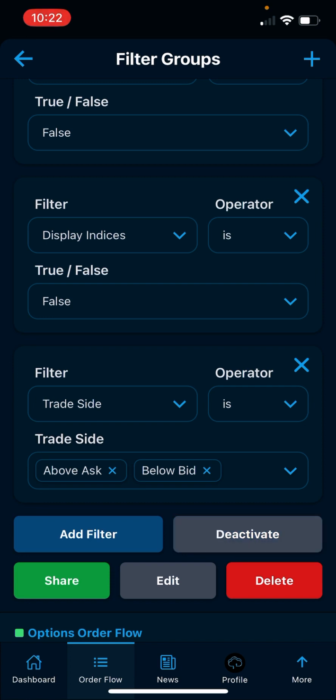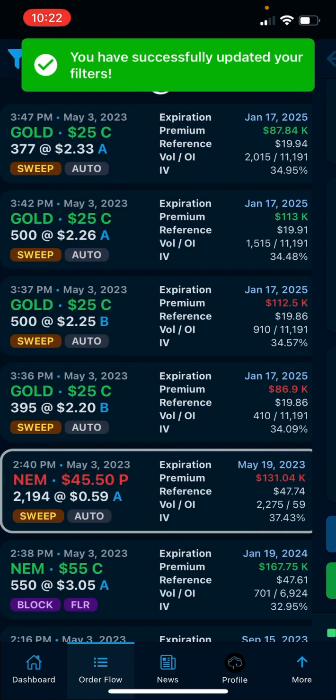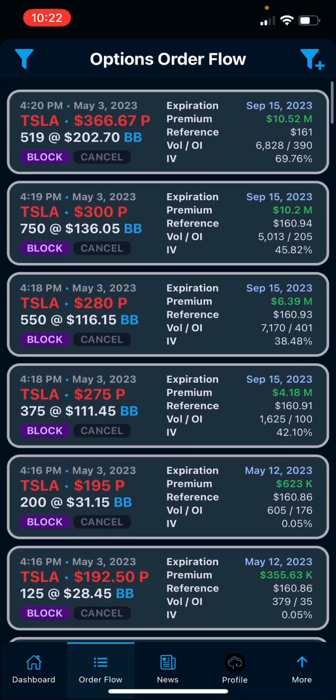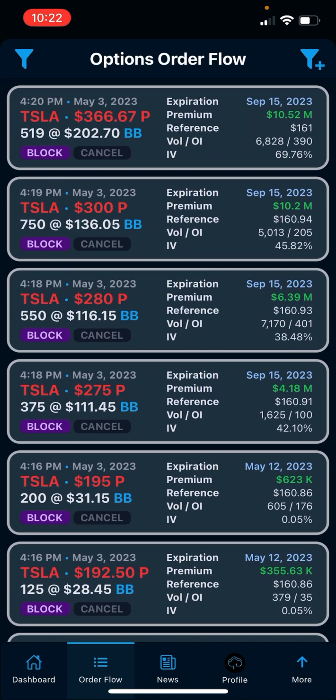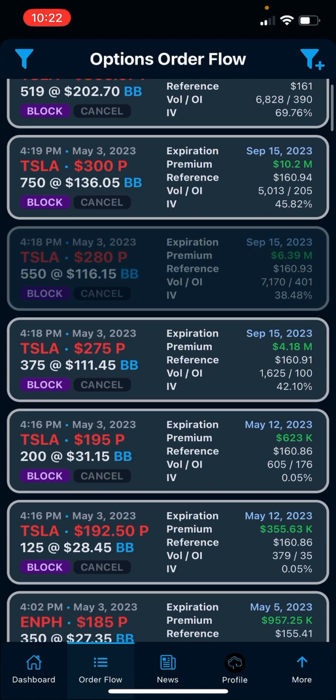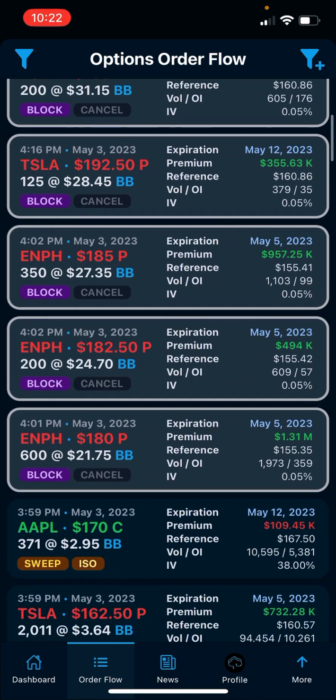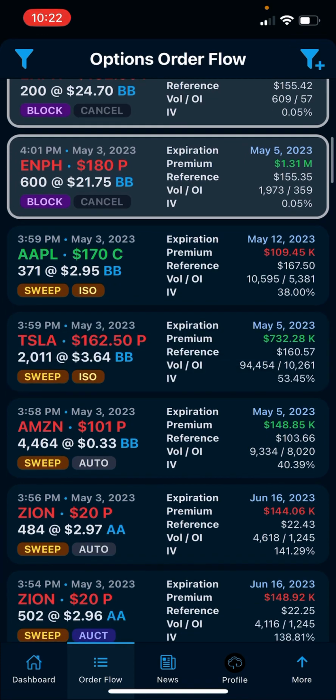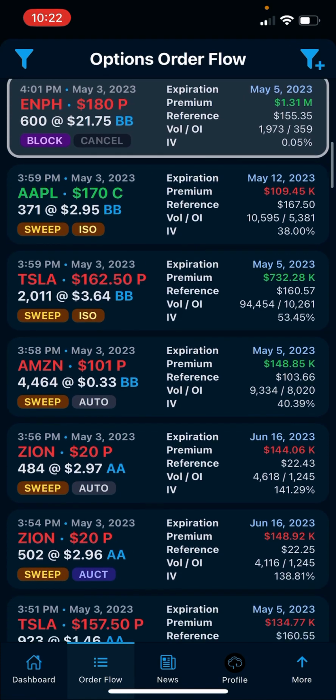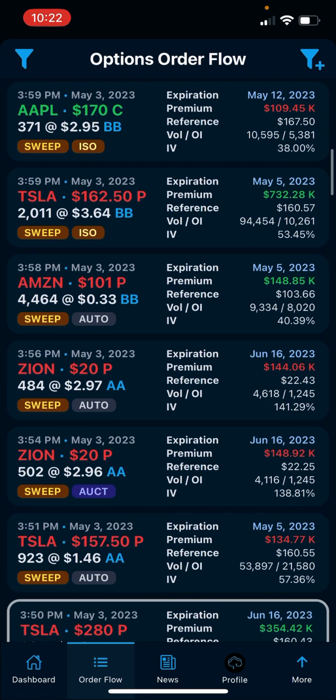So if I activate that one and then go back, let's see what that looks like. Yeah, so you see a lot of Tesla here. Okay, there's an Apple which went off 1 minute before the close.